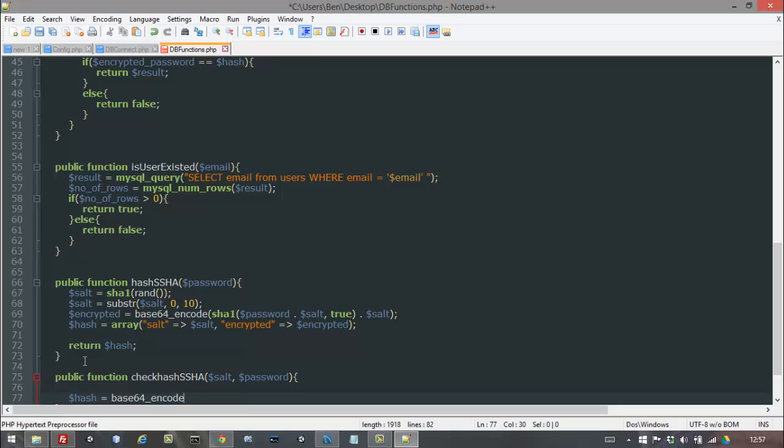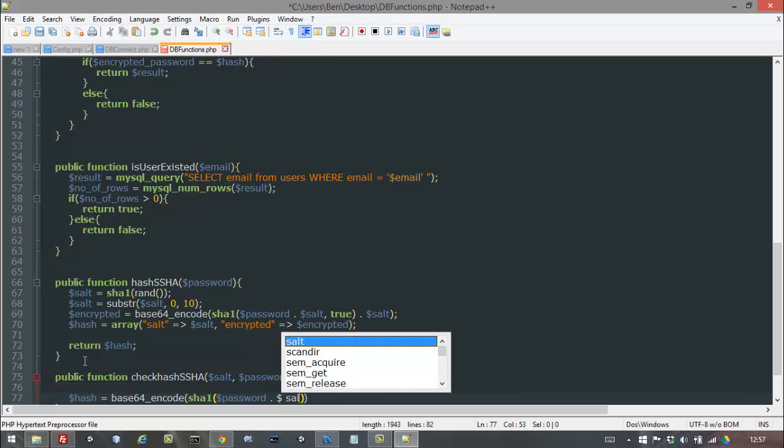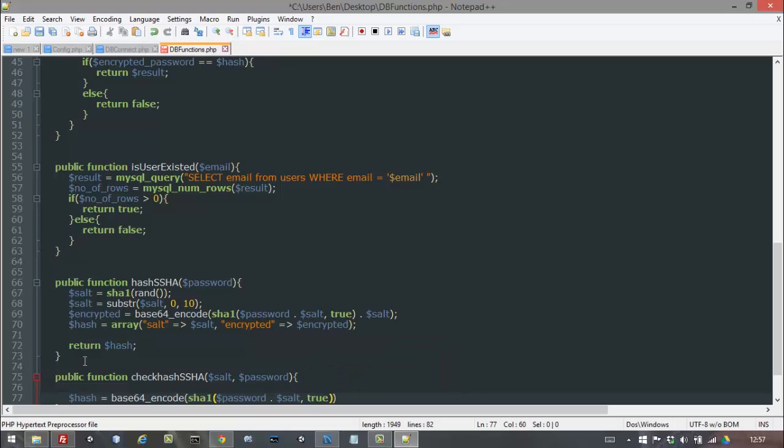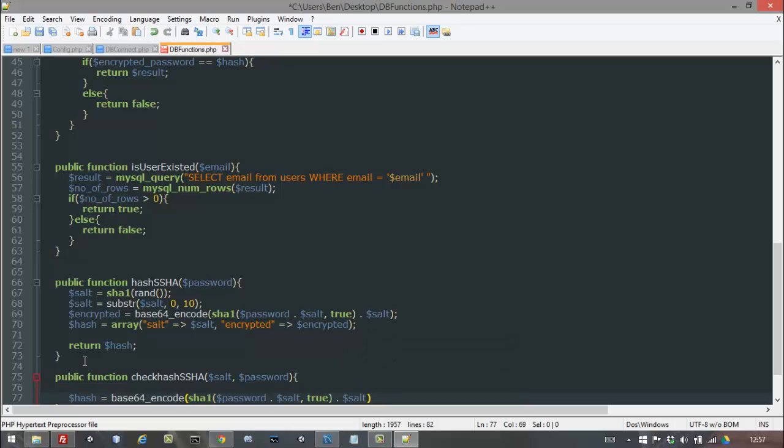Okay, brackets, and then we say SHA1 brackets, and then that will be $password, okay, dot $salt, comma, this is true, brackets, space dot $salt, brackets, and semicolon.